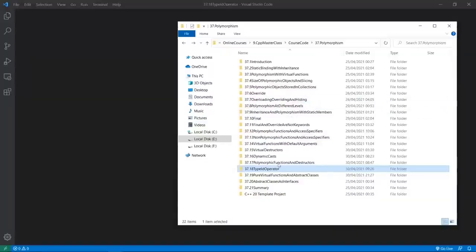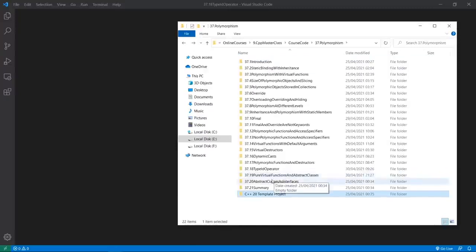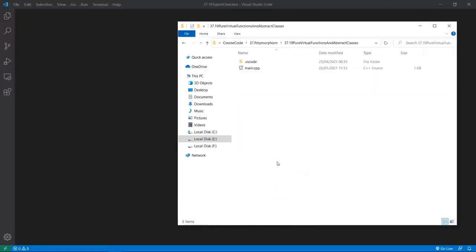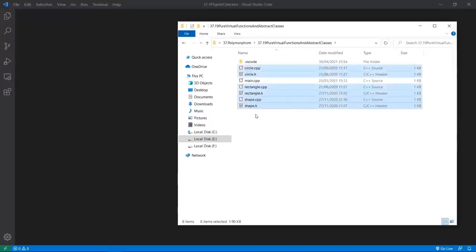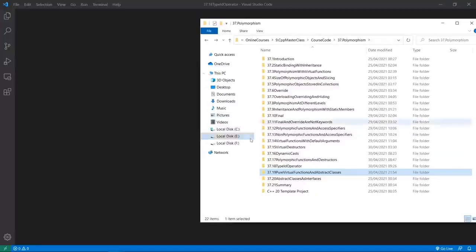Here we are in our working folder. The current project is Pure Virtual Functions and Abstract Classes. We are going to grab our template files and put them in place, and we're going to paste them in this project here. And we are going to grab the files that make up our inheritance hierarchy. You are going to get these files from the resource section of the course. If you want, you can download them and use them like I am using them here. Or even better, you can type the code and see how these things really work. That's the best way to learn. I do recommend that. But we want to save on time here, so I am just going to reuse these classes that I have lying on my drive.